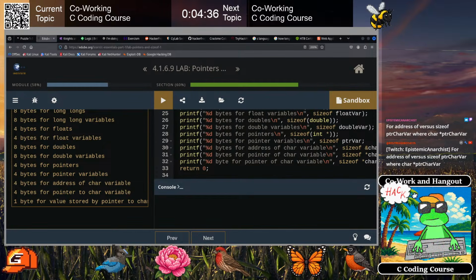Okay, for the address of versus the size of pointer character variable. Byte for value stored by pointer to character variable.